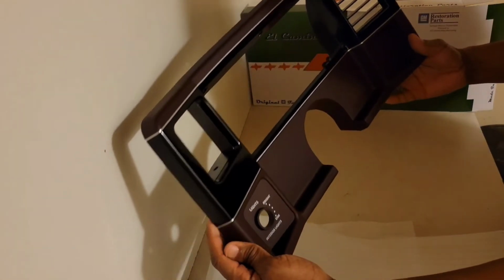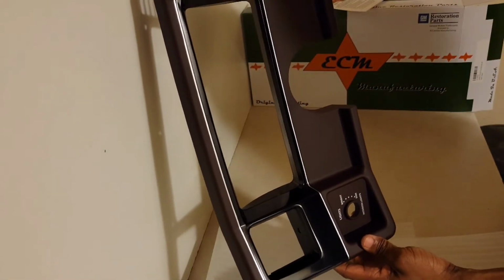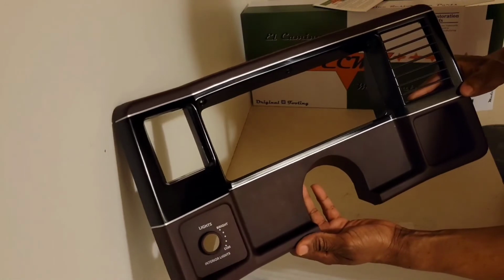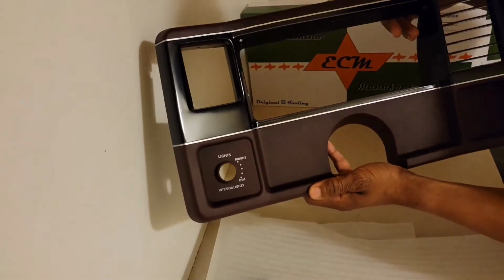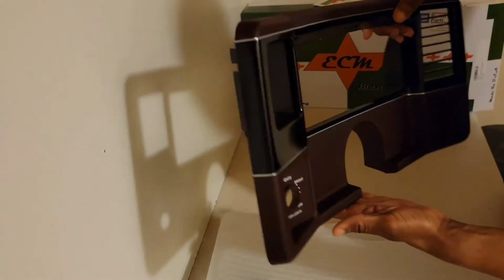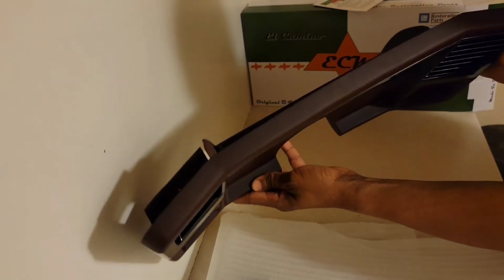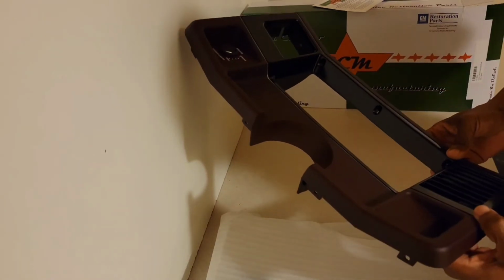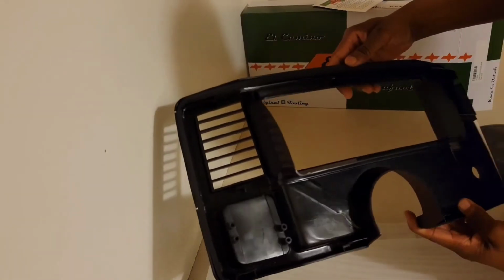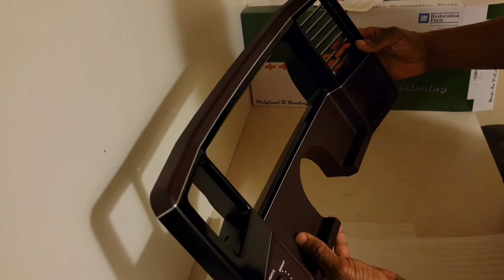There we go. Hope you guys can see that pretty well. But yeah, it's gonna look good. I'll go drop this one off tomorrow. What the front looks like, top of it, the bottom of it, and the back of it. So yeah, that's gonna look pretty dope.